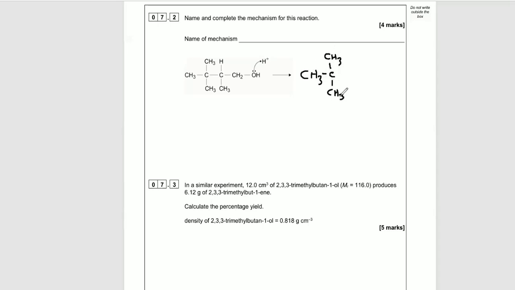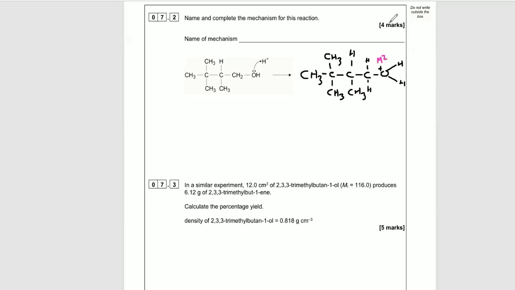Okay, I'm going to go through it. I'll do the name afterwards. It's easier to talk about the name of the mechanism afterwards. It's always easier to draw out the mechanism first. So what we have first of all is a bond forming between the OH group and the hydrogen ion. That leaves 3 bonds around oxygen. You get an oxonium ion. When you get an oxygen atom with 3 bonds, it becomes like an oxonium ion. So you put a little plus on the oxygen.